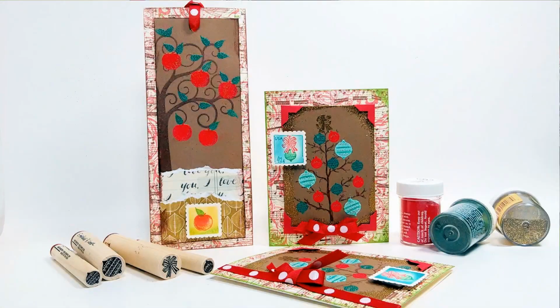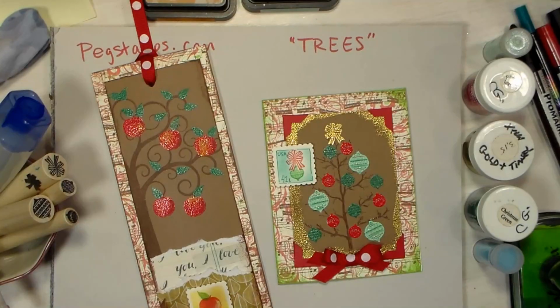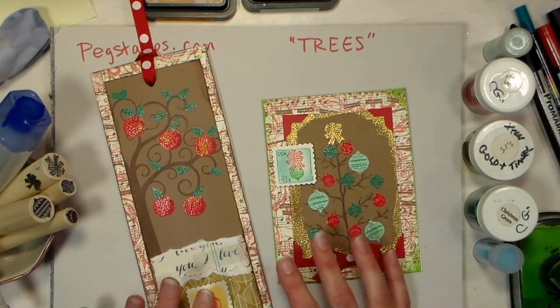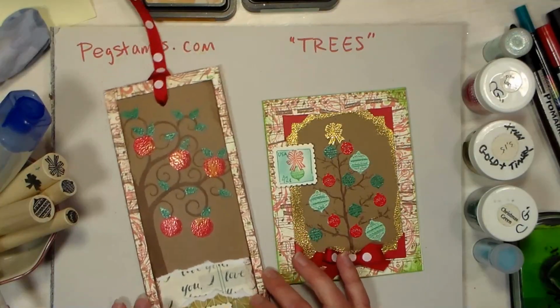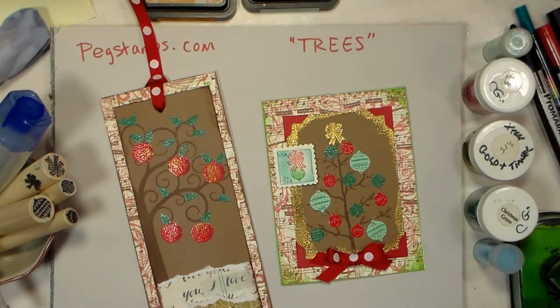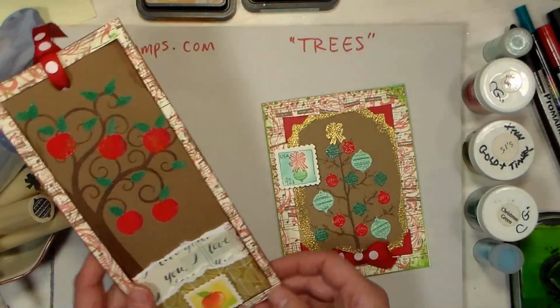Today I have a fun project with a lot of different techniques. We're going to use a bunch of different supplies, but I don't want you to feel overwhelmed. I'm hoping that the project we do today is going to help you look at your supplies in a new way and come up with some new ideas to use them, and maybe see if you want to try a few different techniques the next time you sit down to make a card.